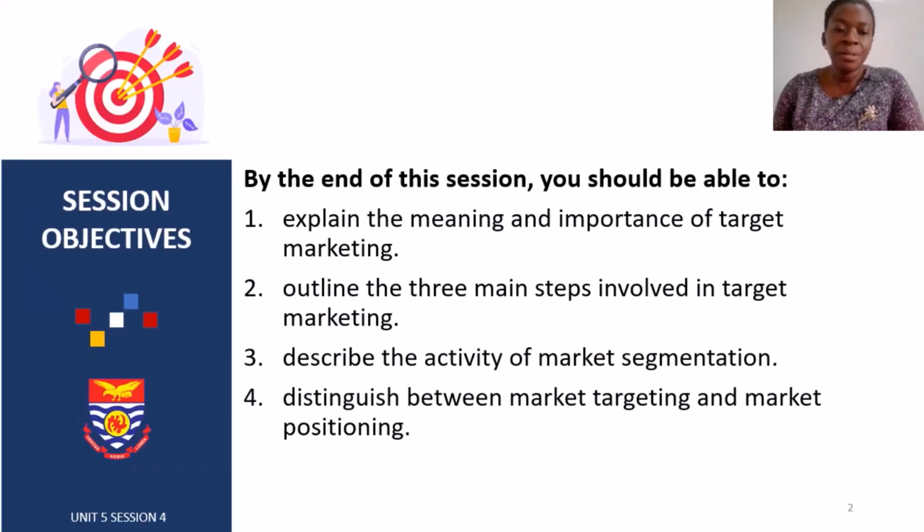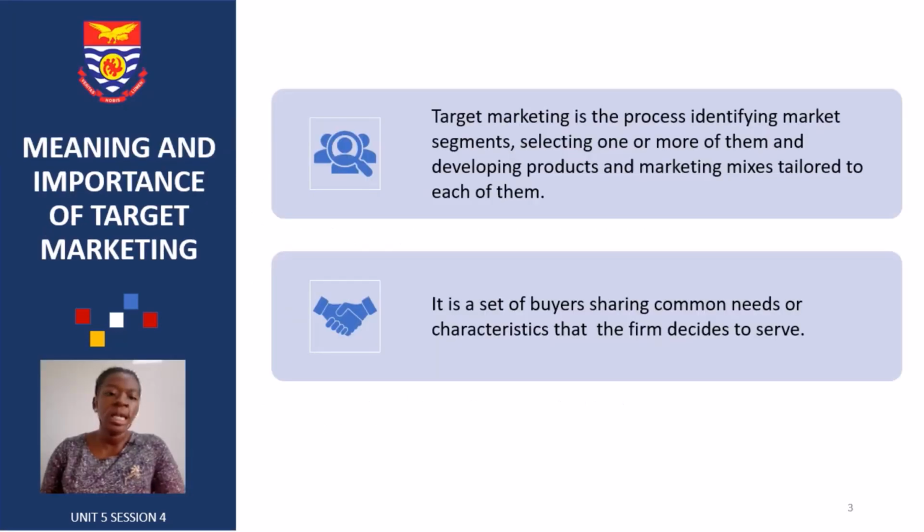Specifically, we're going to focus on target marketing, which is Section 4. And by the end of this session, you should be able to explain the importance of target marketing, outline the three main steps involved in target marketing, and describe the activity of market segmentation and distinguish between market targeting and market positioning. So let's look at the meaning and the importance of target marketing.